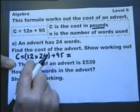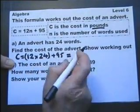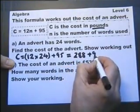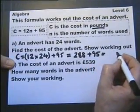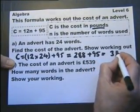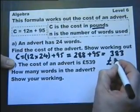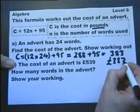So the cost of the advert is 12 multiplied by n which is the number of words. And then add on 95. Now 12 12s are 144. So this is double that. Plus 95. And that comes to 383. But don't forget it's in pounds. So you must put the pounds into the answer.